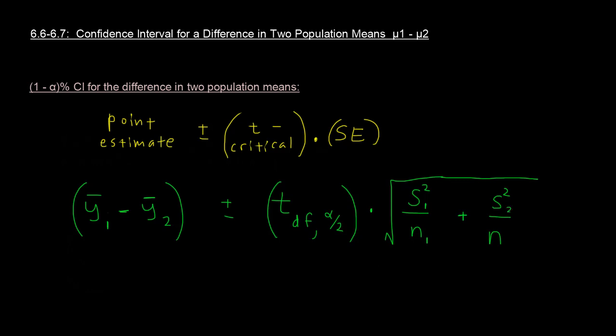But now that's going to be for a second set of sample statistics. So this is going to get you a lower and upper bound for a confidence interval for a difference in two population means. I think this is worth putting in a box. I love putting things in boxes.